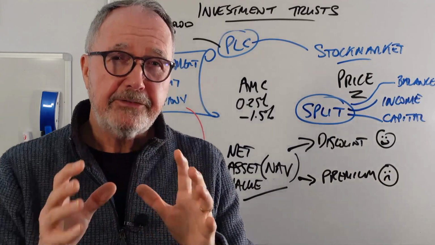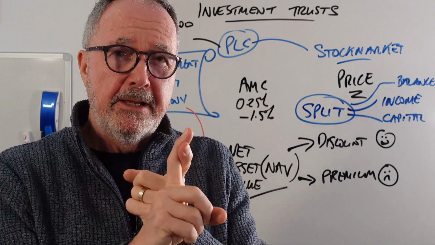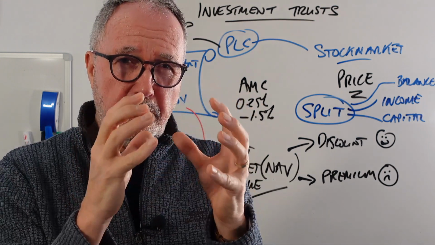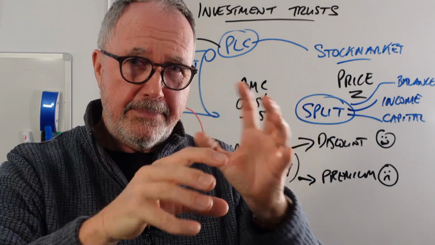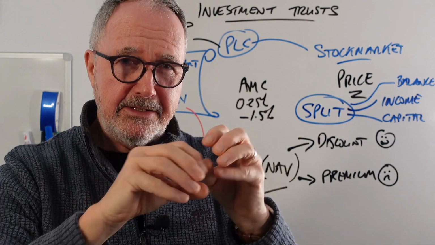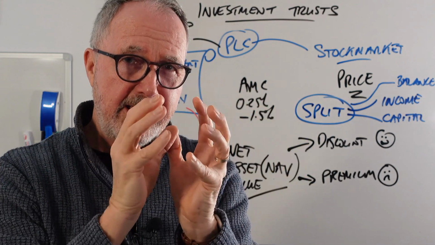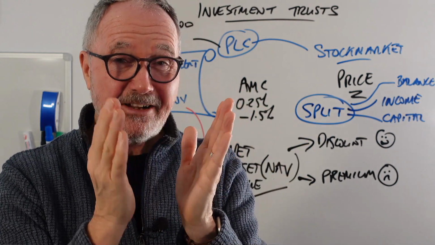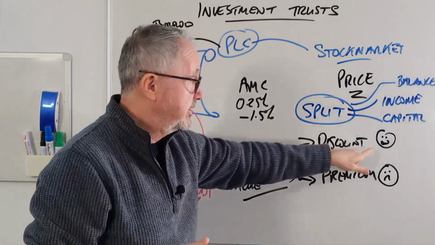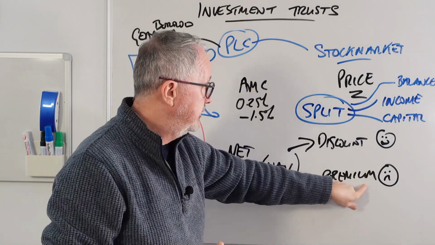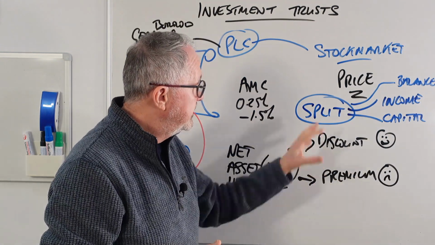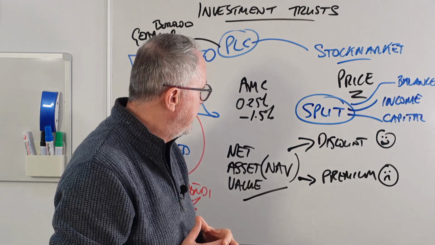A few things in there in the exam. The NAV crops up. Remember, you value your shares according to what is behind in the company, how much all the shares are worth, and then divide that by the number of shares, and that gives you the NAV. And you can be trading at a discount, of course, which as you can see there is good, or premium, where you maybe are paying over the odds for it. And you've got these split capital shares to think about as well.